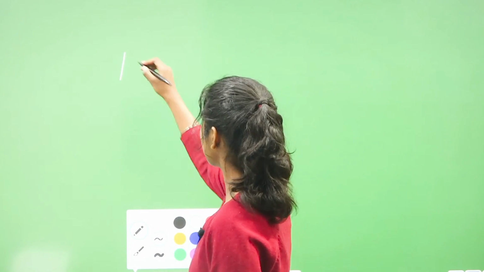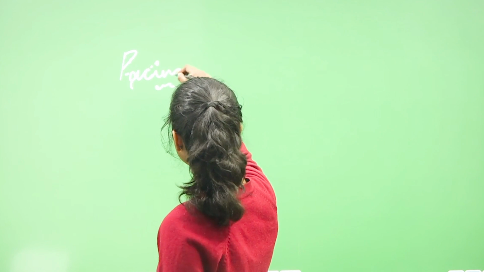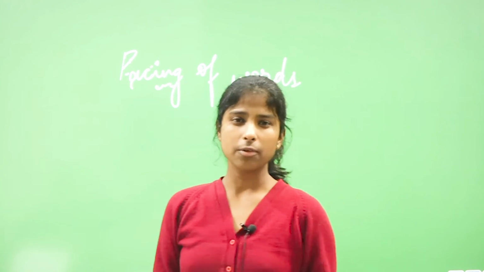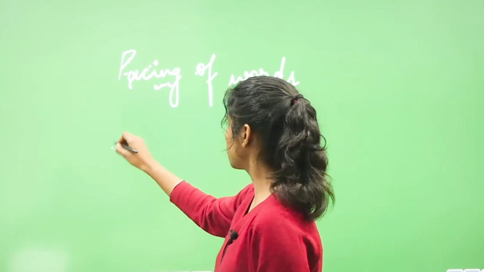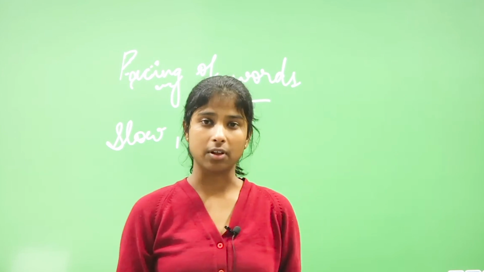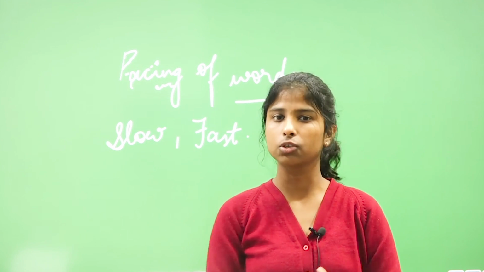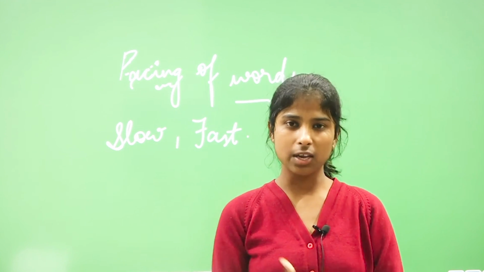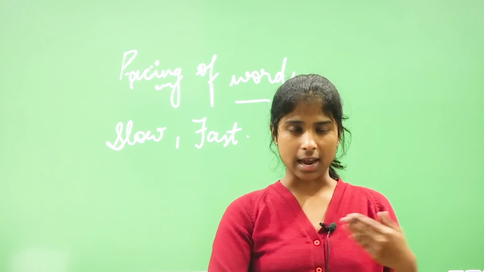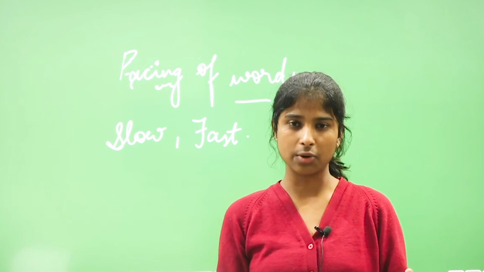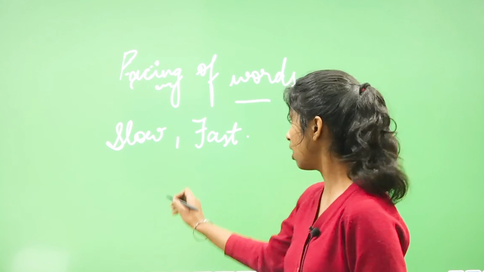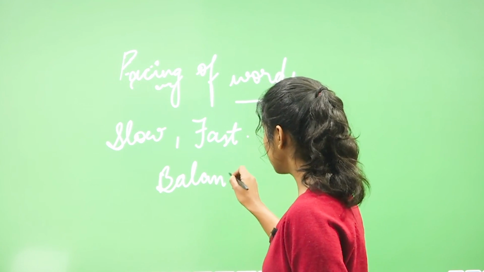What is important is your pacing of words. Sometimes we cannot decide whether we have to keep our pacing slow or fast. For example, I'm going to take my example. When I was younger, I used to talk very fast. So everyone used to be like, we could not even understand a single word you said, so you have to take it a little slow. But then I practiced and practiced, and it became a lot slower. Then my dad was like, you gotta speak a little fast. So it's always important that you keep a balance when you're talking.